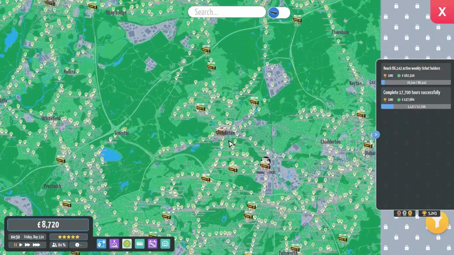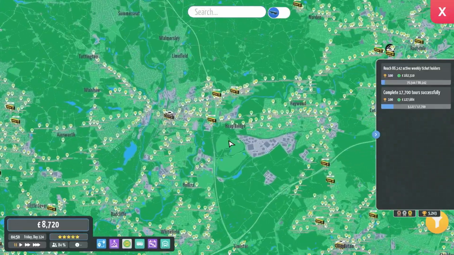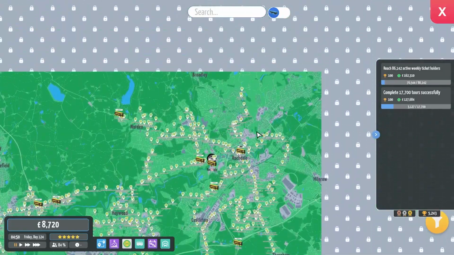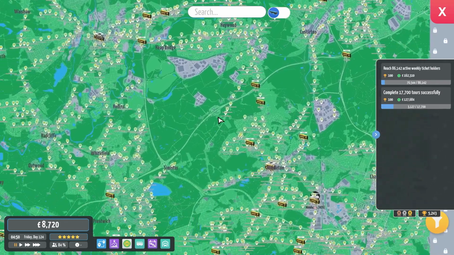We are on the way to 1,000 buses, which is absolutely insane. And next episode's going to be another big episode because we should be able to start doing the Rochdale bus depot and having that as the Rochdale office.